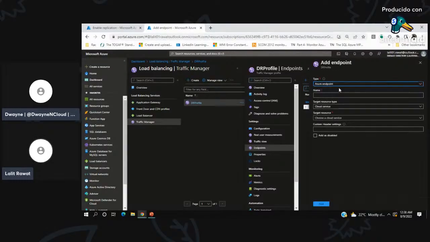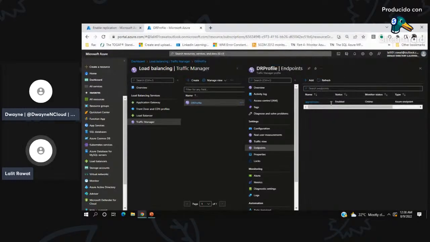It could be your Azure endpoint. I'm giving the name, let's just say, DR and the cloud services. Here, I'll just say a public IP, because in the VM I have a public IP, and then I can select one of those VMs' IPs. The public IP address DNS name should be added before you add it over here.